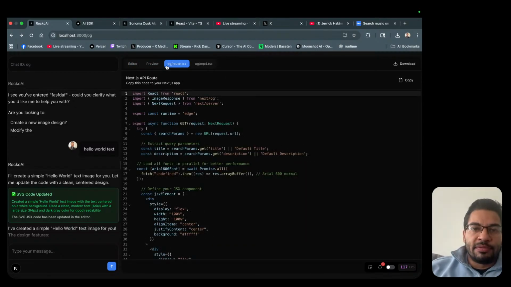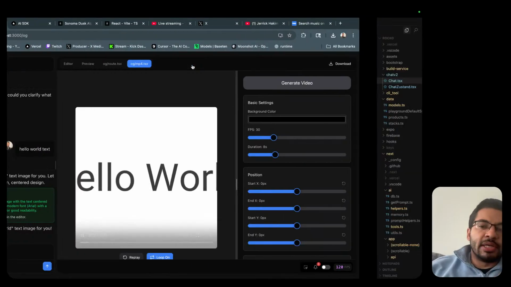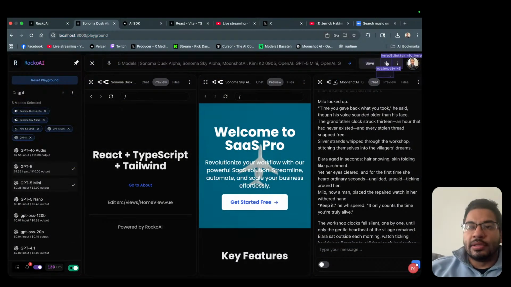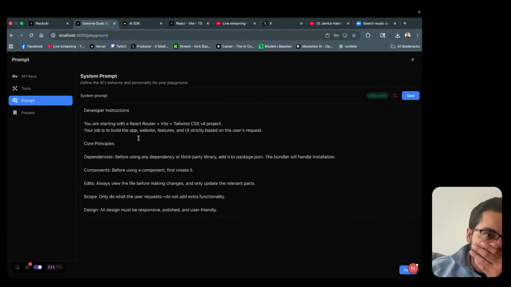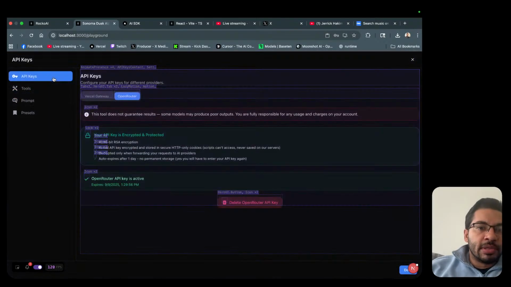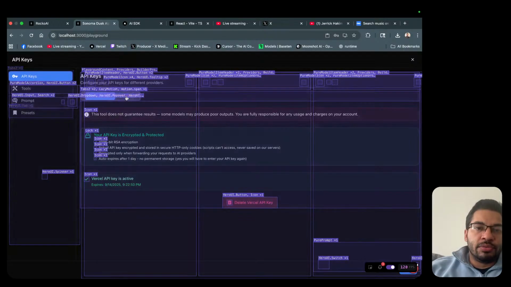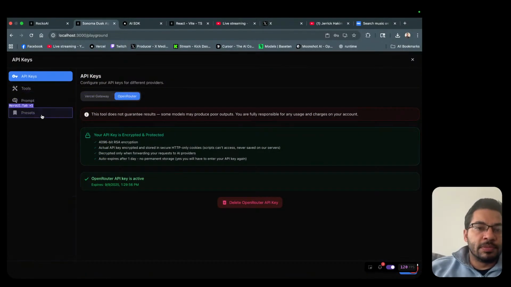So I need a way for the users to enter in their API keys. I'm currently doing that here in settings. So what I'm gonna do is I want to reuse this code, this whole dialogue. I want to reuse it all.